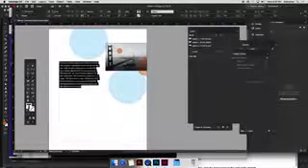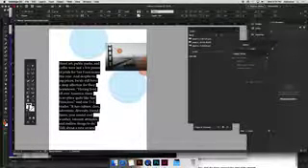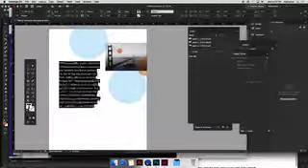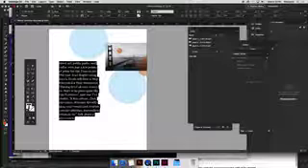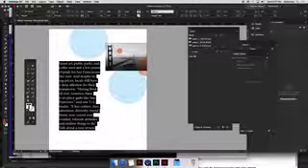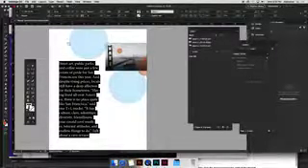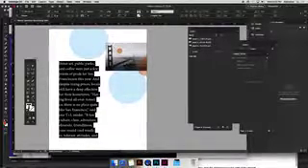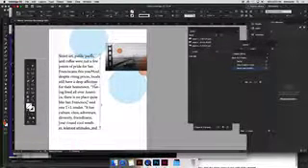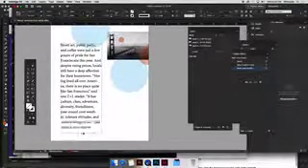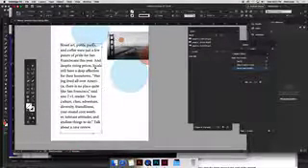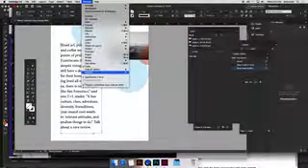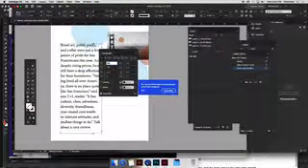You can control the type up here. Usually 18 to 24, it's really big for 8.5 by 11. So I'm just gonna do 24, line spacing a little more. I'm gonna come up to here, open up paragraph.